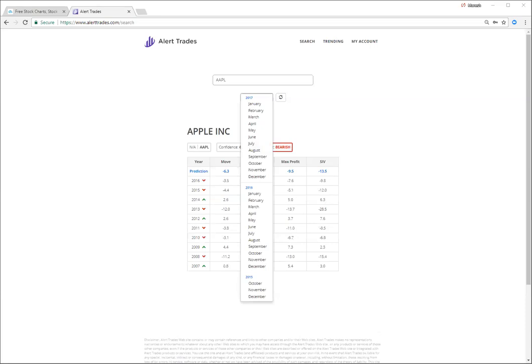Okay. Will you use Ichimoku patterns for seasonality? Remember, seasonality is just a glorified scanner. You have to pump it through some type of technical analysis. As you guys know, our specialty is Ichimoku, so we pump it through Ichimoku. If your specialty is something else, like Fibonacci, Elliott Wave, moving averages, Bollinger Bands, that's perfectly fine. Find the high probability opportunities in the alert trades, and then pump them through your technical analysis to tell you if there really is an opportunity there.